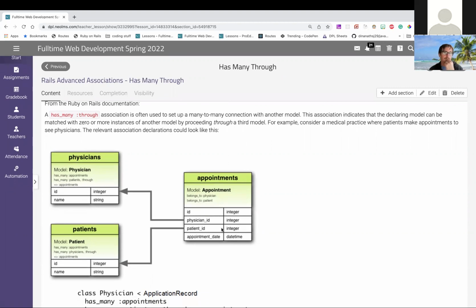And you're going to see this with any many-to-many: you're going to have the ID of the two things as a column, like physician ID and patient ID. And you can throw other things in there as well, like an appointment date. So this way I could go find, hey, physician ID 1, patient ID 1 has a date on like June 2nd.